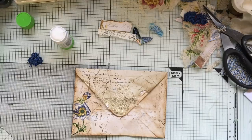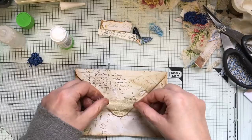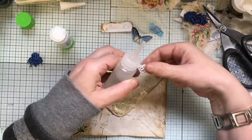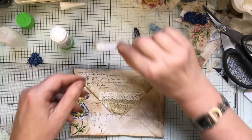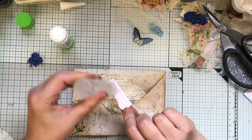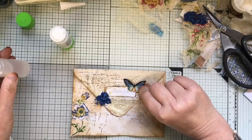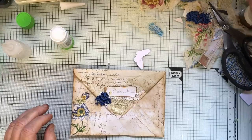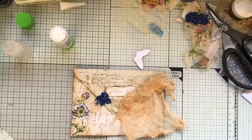Right, okay. I'm going to have a little look round for that. Oh, it's on the floor. There you go. See, all these little bits, they come in handy, don't they? That's off the top of a note card, I think. Just like the number. I think we need something behind the butterfly. A little bit of net, or something. Not net, but you know what I mean. Stuff I usually use. Wanted a lighter one. There we go, it's a little bit there.